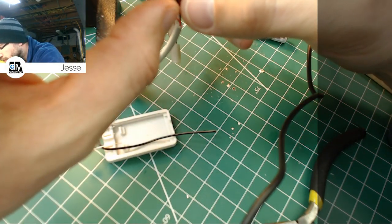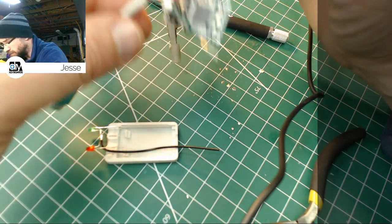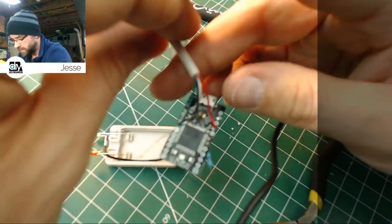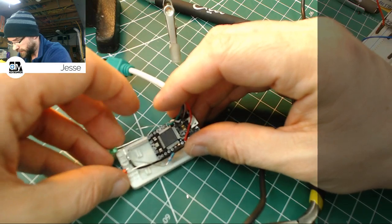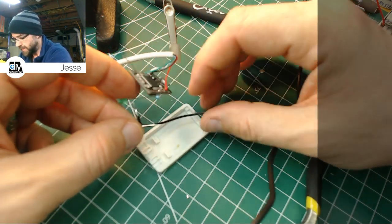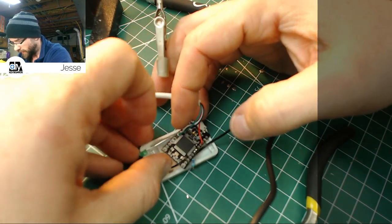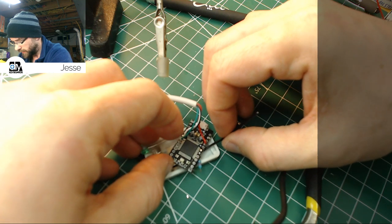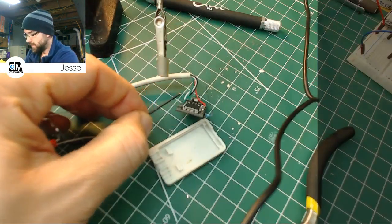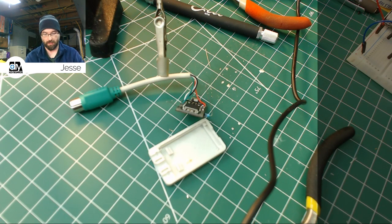How's the backside look? There's not a ton of solder, but it's enough to work. I'll let it be, rather than screw with it and screw up the pad or something. And then, what do we need? For distance, I'm just trying to figure out how long this black line needs to be to make that spot. And really what I could do is just cut it a little long and then run a U-shape bend in it. So I'm going to chop it right about there, nip that off, come back to my cutters and strip the end.